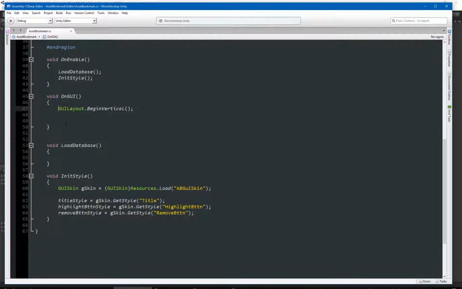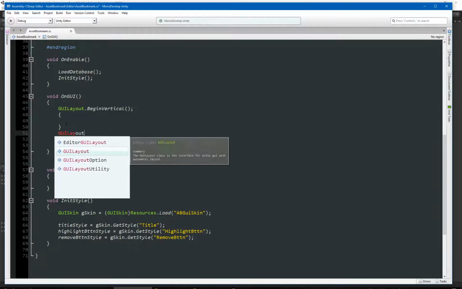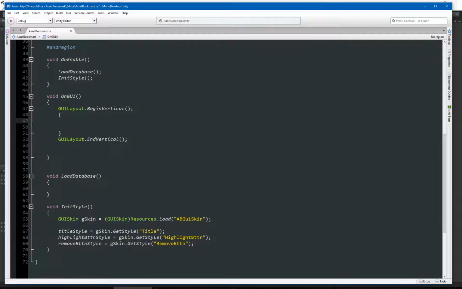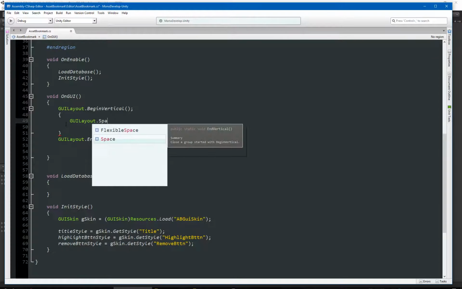Sometimes Unity is not throwing an error, and if you have more than one begin verticals and less end verticals, you get unpredictable result, and you will not get an error, which is sometimes hard to be tracked. So what I'm doing is, when I begin a vertical, I'm opening and closing the curly brackets. This is how I do it. This way I know that if I open curly brackets, I have to close them and end the layout that I'm opening. First of all, we'll add a space.